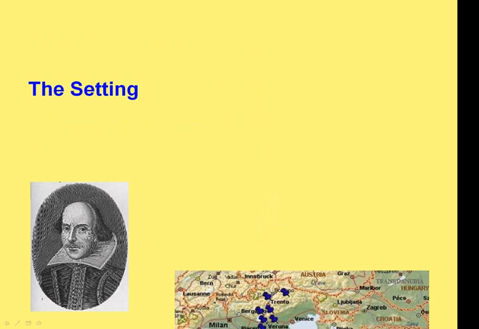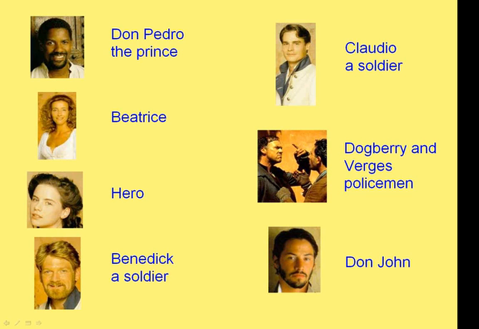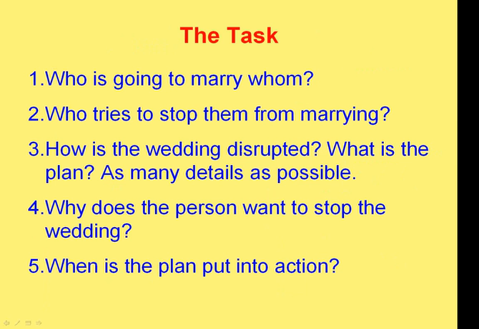So the teacher helps them out by showing them that it's set on the island of Sicily, and uses Kenneth Branagh's famous film to give them some idea of the characters, and then says, look, by the end of today's lesson you will know the main plot of this play that you've never even heard of, but I'm not going to teach it to you. You're going to work it out for yourselves. All you've got to do is answer these 5 questions.